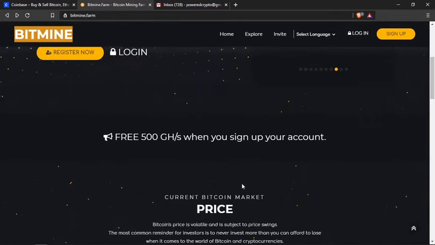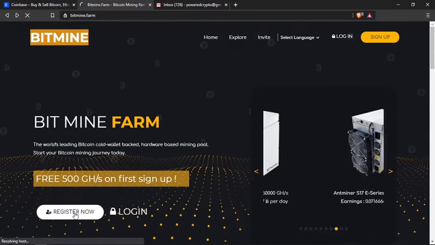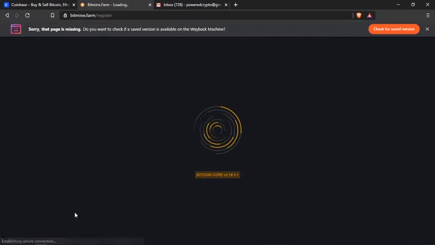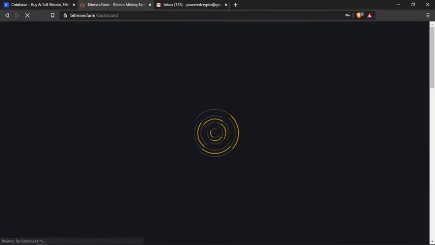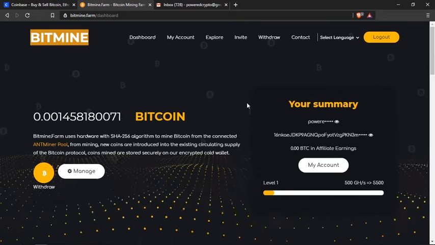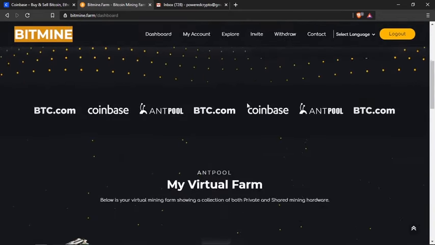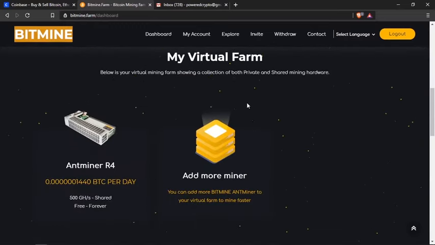You basically buy a machine, you basically buy mining equipment, a mining rig right here, and then when you buy it, it's placed somewhere in the rows or in their farm, Bitmine farm, and then at the end of the month you get your return sent to your wallet. Some mining farms have a functionality which allows you to automatically receive your reward or your profit on your wallet right away. With some other farms, you need to manually withdraw your funds.